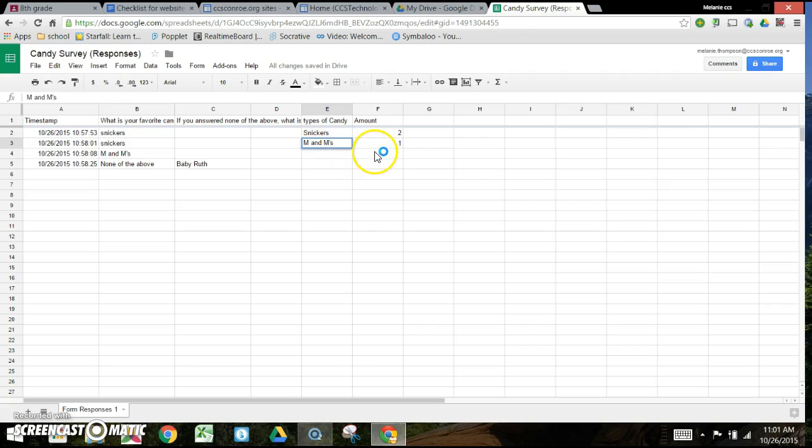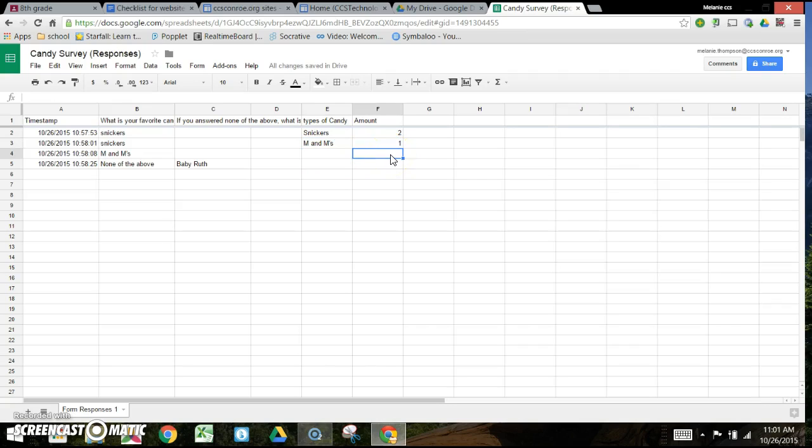Right, and then I need to remember what my other choice was, and I think it was Butterfingers, wasn't it? So I don't have a Butterfingers on the list. So when you set this up, you want to make sure you have all 4 of your things over here, because that's going to make it easier. But I can type in the word Butterfingers in parentheses if I want to.